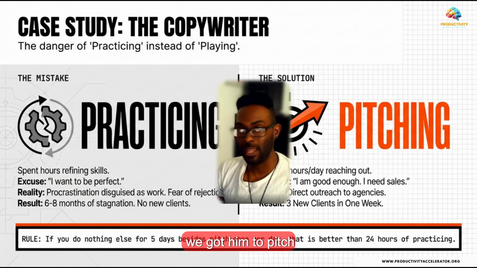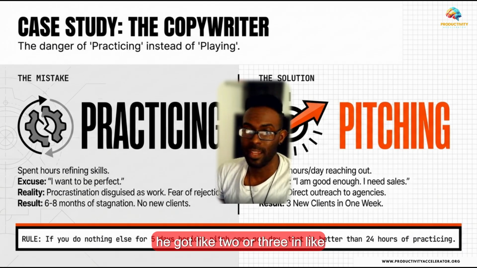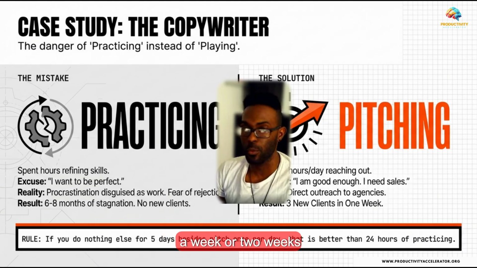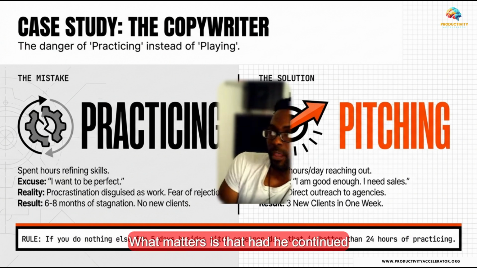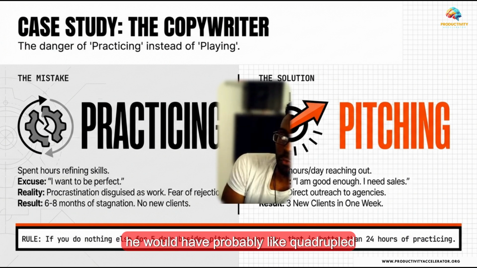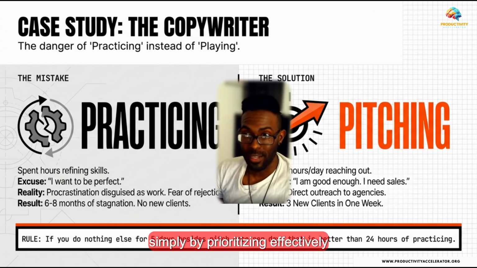And eventually, we got him to pitch. I think he pitched for about 2 hours a day, and he got like 3 clients in about a week. Way ahead of schedule. We had 3 months. I mean, he got 2 or 3 in a week or 2 weeks, something like that. But it doesn't matter the amount per week. What matters is that had he continued, he would have probably quadrupled the amount of clients he had, simply by prioritizing effectively.